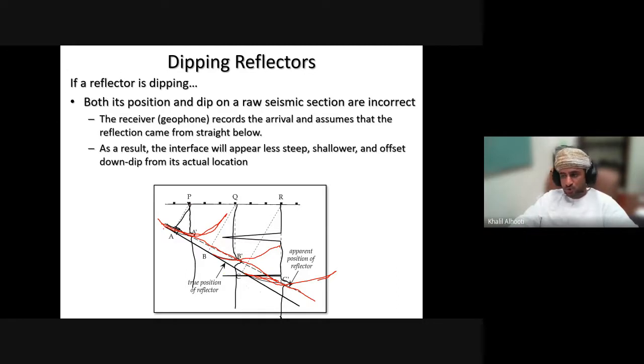So that's what you do, and try to draw a line going or attaching all these 3 circles. This is one circle, another circle, and there are 3 different circles. The line which goes tangent to all these 3 circles is this line. That's the true dip. And this is how migration works usually. Behind the scenes, it's a complex mathematical formula, but this is how it works.